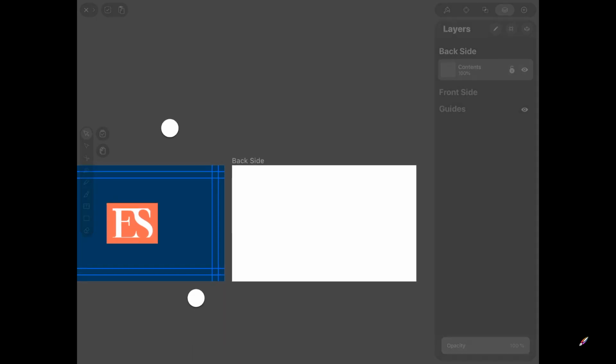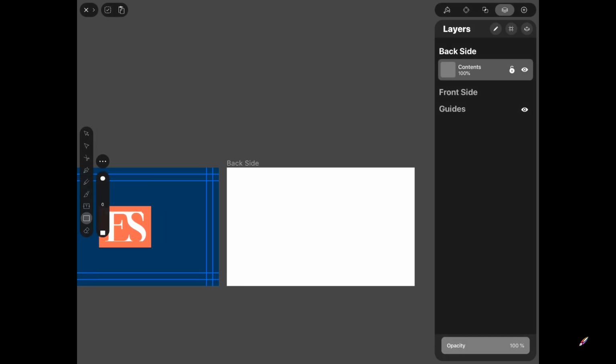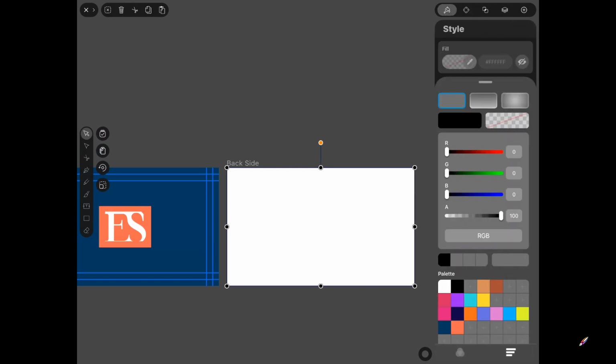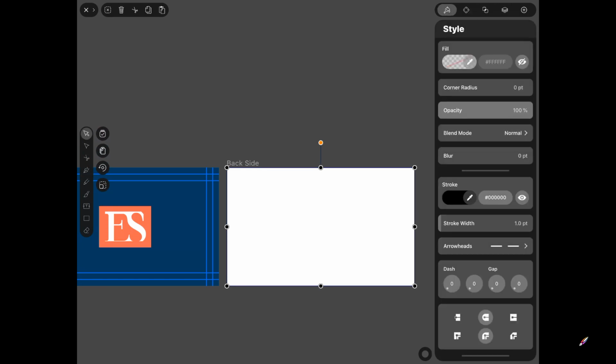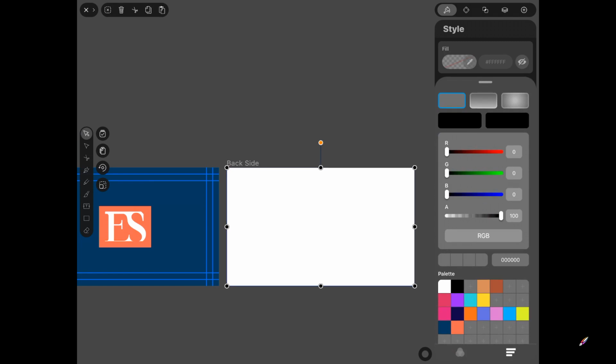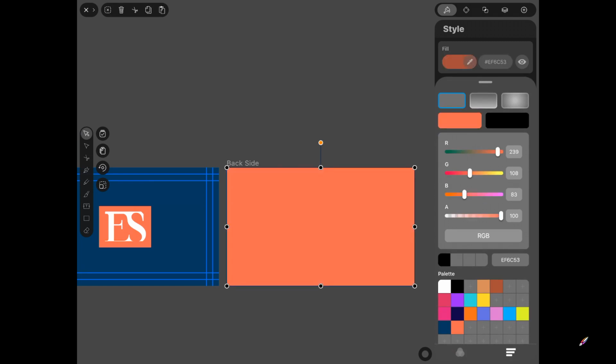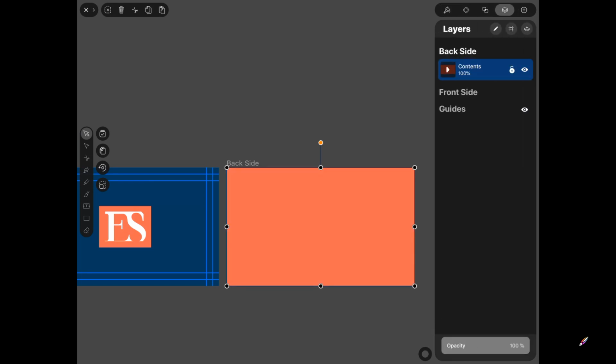In this case, I'm going to create a rectangle right across. I'm going to change the color. No need for stroke. Now, this is something temporary. I'm not going to use this in this backside, but I'm using it as a reference point. I'm going to show you very soon what I mean. But before I do anything, I'm going to bring this right at the center. There you go. And you see that it snaps because I have my smart guides on. So I'm going to tap to lock this one.